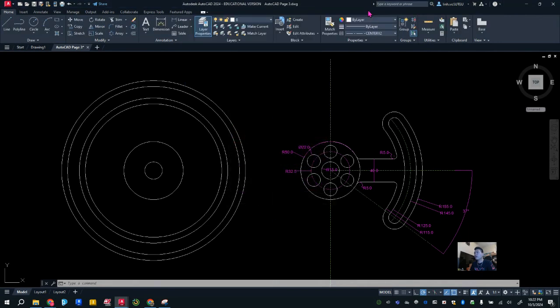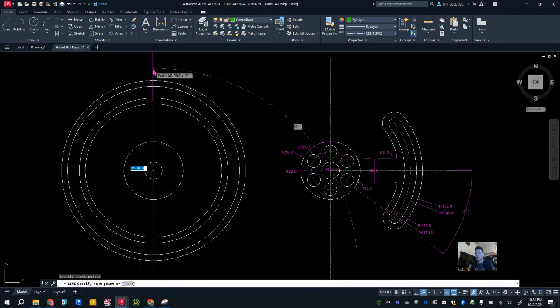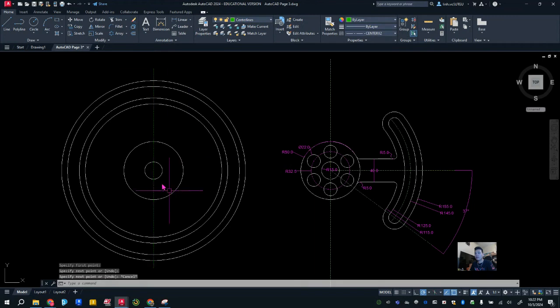So when I have that, let's say I want to construct all of this center line, because that's going to help me with multiple things. I'm going to click on it, click center line. Now I can start constructing it. I'm going to go down here, go up there, hit escape.